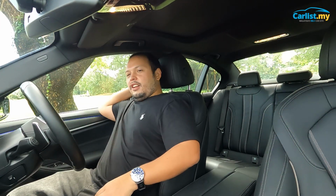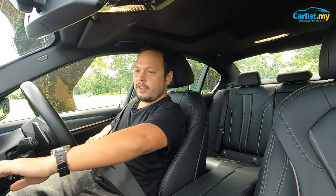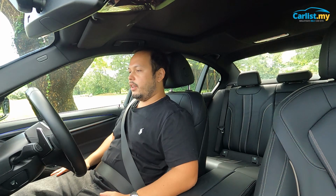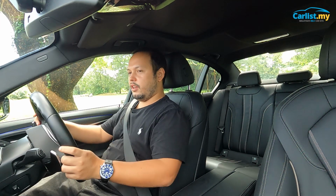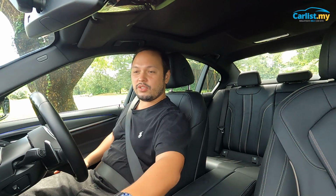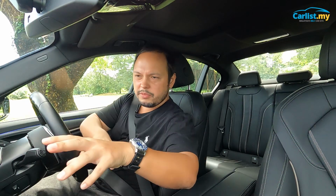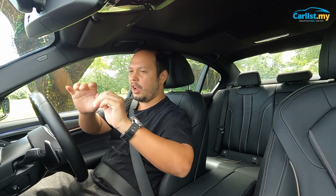Alright. So yeah, I didn't even need to press any button. The doors open itself, and look at that. Steering comes down. Android Auto comes on instantly. That's really, really good. I like that. Some cars you still have to press this button, that button to go, but no, I've got it all on.